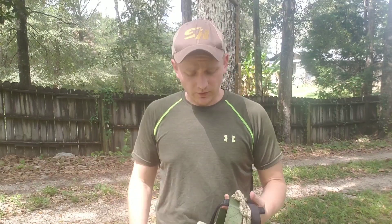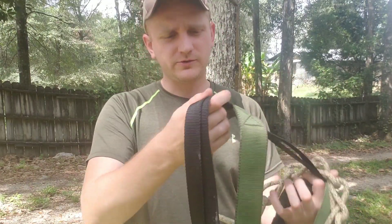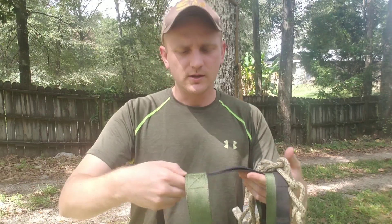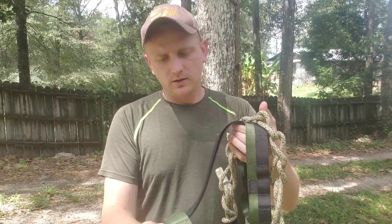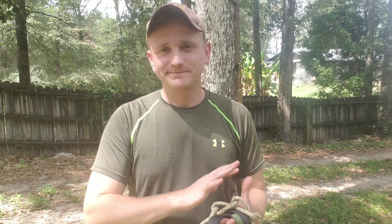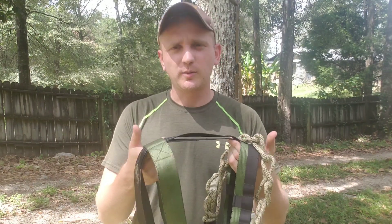No, it does not ride like a thong unless you're into that sort of thing and you want it to ride up. It's very comfortable. The thong that you're looking at is actually your leg loops. Since that bottom strap moves up and down and you can adjust it, you can't anchor your leg strap to that. Usually that's the bottom strap — what John calls the rump strap. On a Kestrel, Kite, Mantis, or any other soft saddle or trophy line, that is fixed and you cannot move it. In order to anchor your leg loops, instead of looping at the bottom, they just come up to the top, so you can completely unhook them and loosen them all the way. Somebody said it looked like ass floss — it's just not an issue.